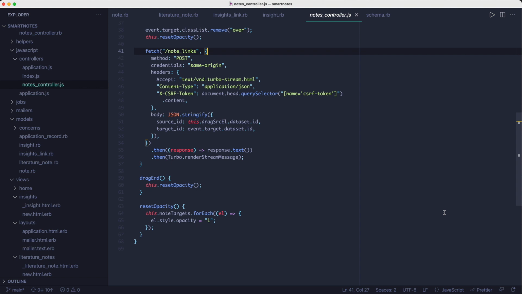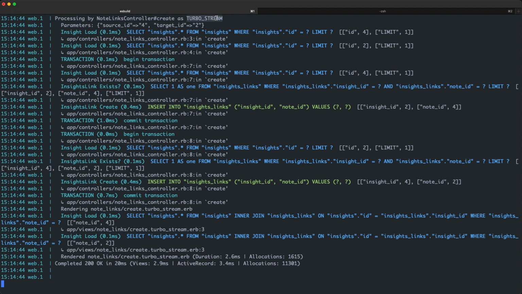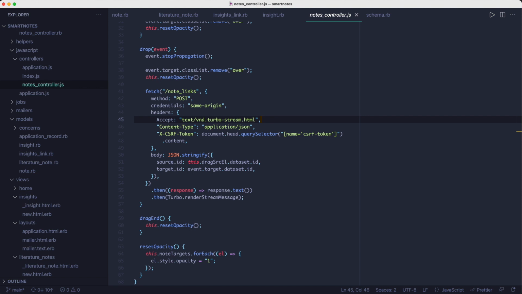Now you've probably noticed something weird about the AJAX request, namely the fact that the accept header is set to the new turbo stream type. By setting that header, Rails will recognize this request as being a turbo stream request, and you could handle the request differently if you want to. I'm treating all requests the same, so that header is not technically necessary. I'm also setting the content type header to JSON, and I'm fetching the CSRF token from the DOM and passing it along with the request because Rails will check for it.